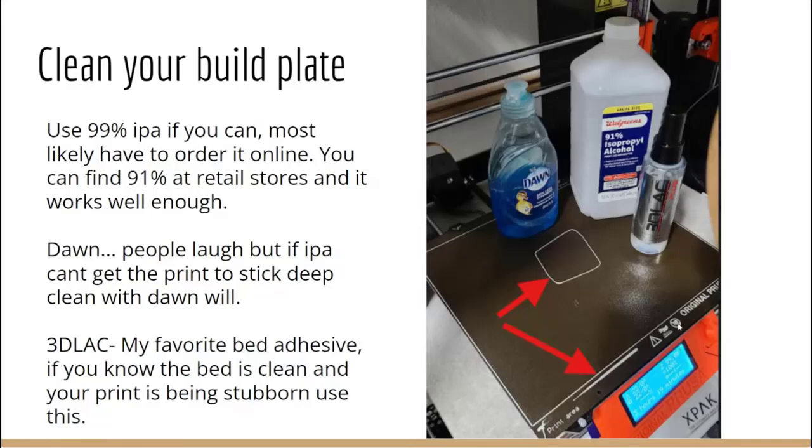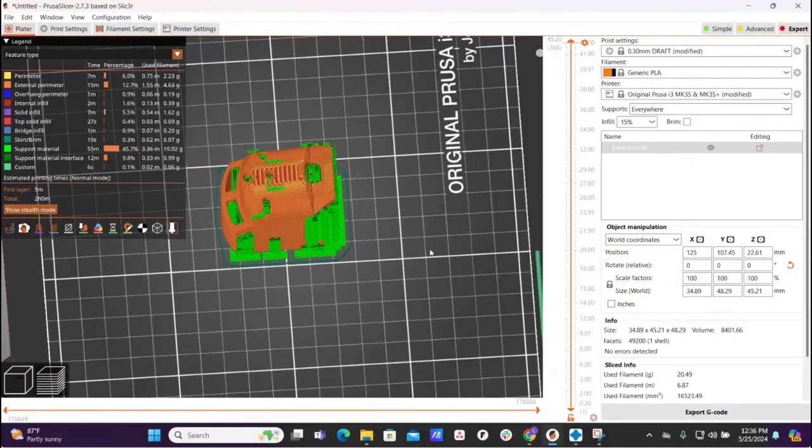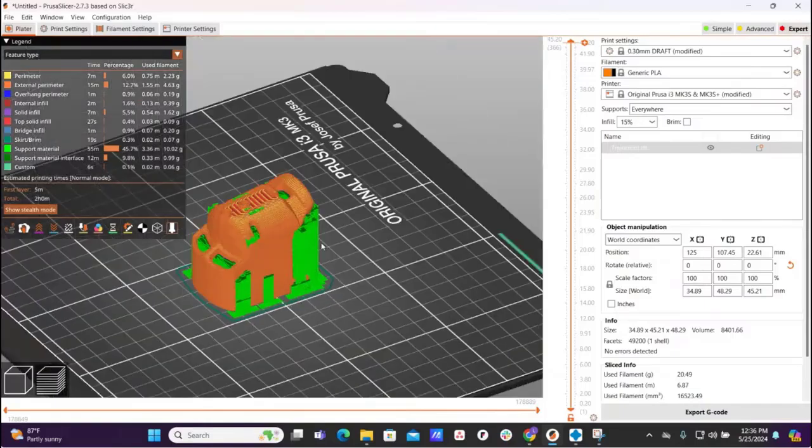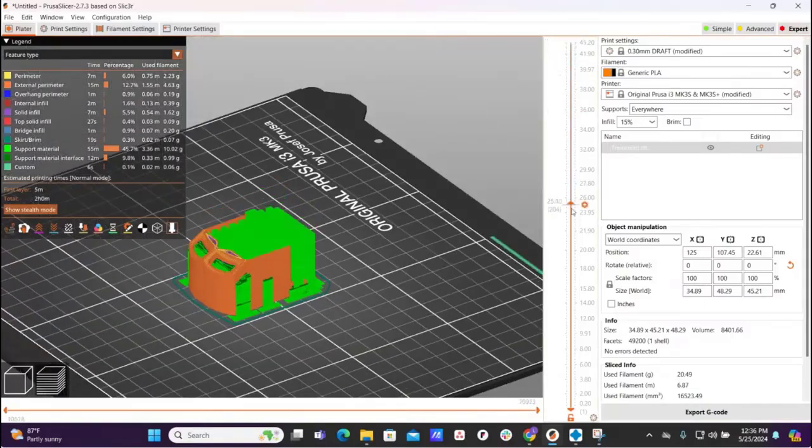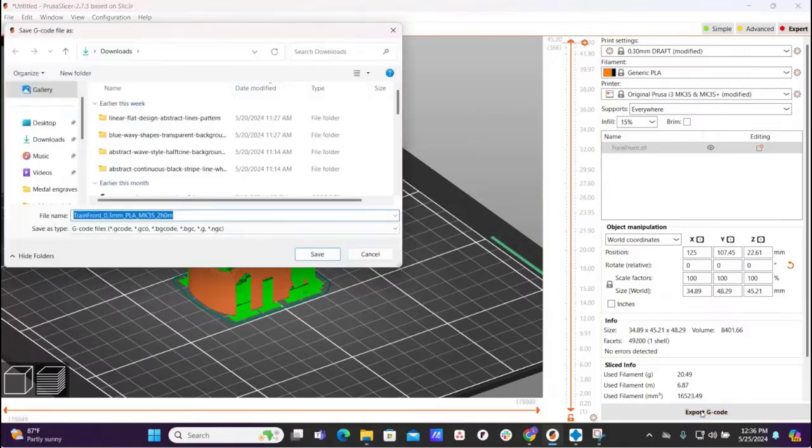So I'm going to go to the resin real quick before we go to cleaning the build plate, because this is now getting into what you should do after you've saved your file. So we're going to go back here into the slicer. Now that I've sliced this and you see this profile here with all these slices, you're going to want to export G-code. Once I export the G-code, it's going to pull up my downloads folder or wherever I need to put it.